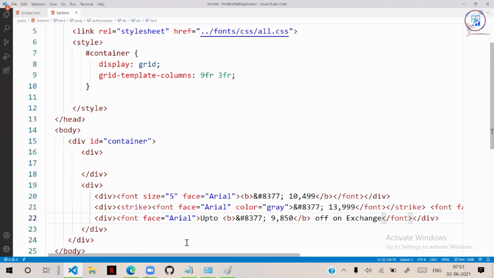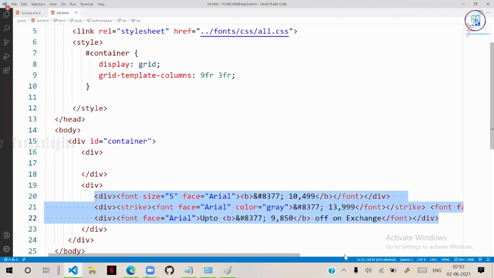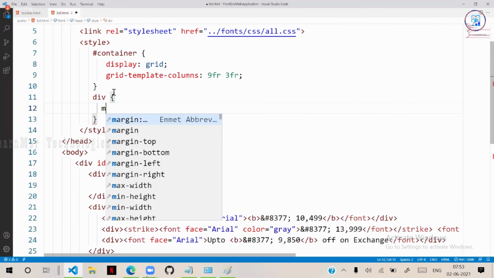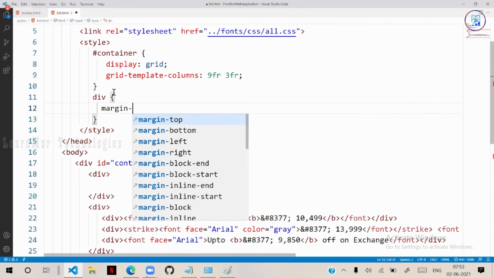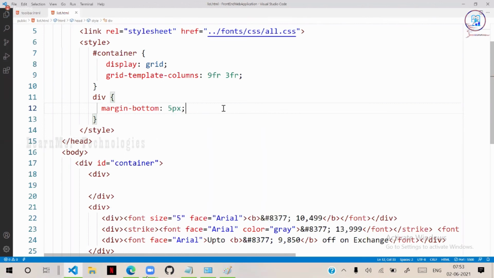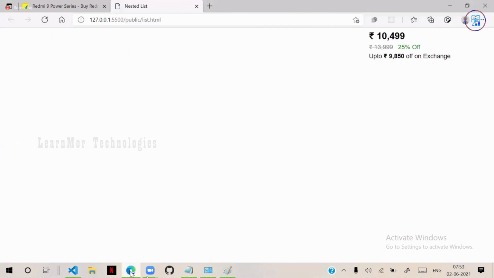If you want some space between them, you can keep all these in another container and you can apply some line spacing. Actually, if I write for div, margin bottom as some 5 pixels, then space will be adjusted for every div. You can add some space between the lines and we can display that.